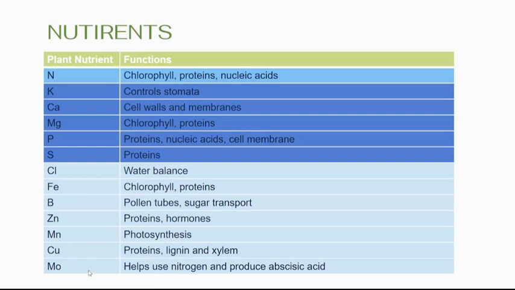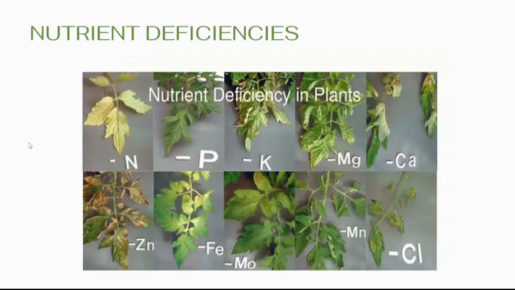So when you look at how important all of these are, yes, all of them are important. However, there is a basis on which one is more important. So let's look here. All of these plants lack one of these nutrients. This one lacks nitrogen, this one lacks phosphorus. And we could just compare and see which one is the least important. They didn't provide a regular leaf, but it's okay.